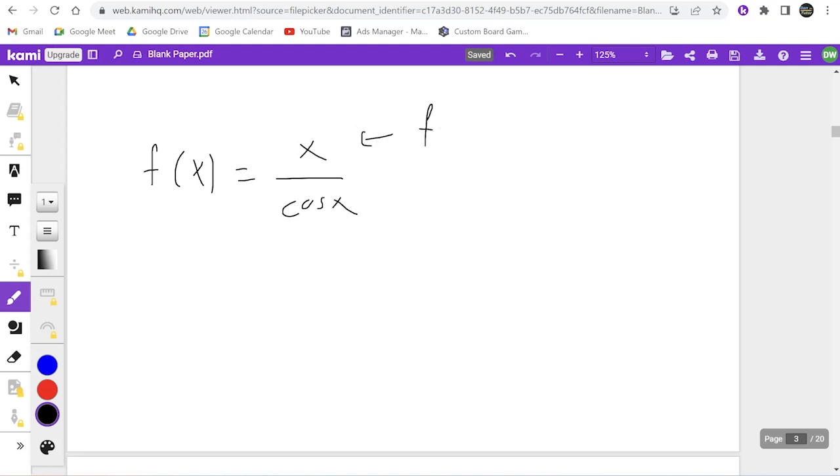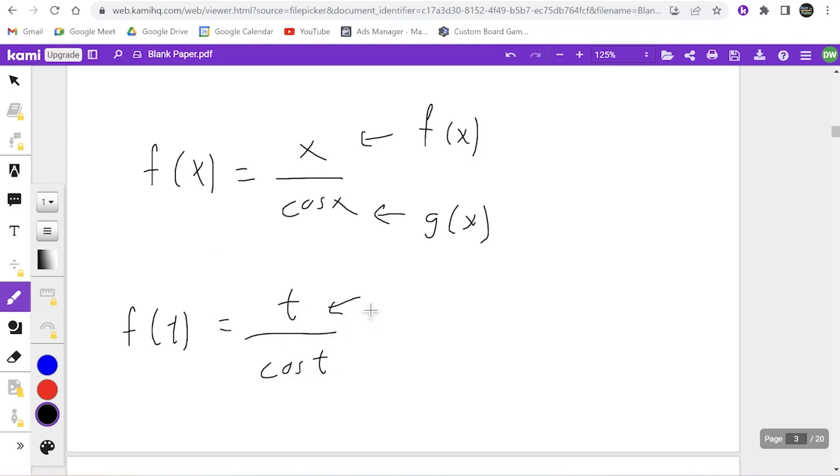Because you're saying your numerator is f of x and your denominator is g of x, but the function was already called f of x. You're double dipping with the variables. That's horrible. I don't know why they teach it this way. The other reason this is horrible is because what if your function isn't even of x? What if I have f of t equals t over cosine t, and now you're going to call the numerator f of x, and you're going to call the denominator g of x anyway? Yes, technically you can call it f of t and g of t, but your teacher's not going to teach it that way. I almost guarantee you. It makes no sense. I hate it.